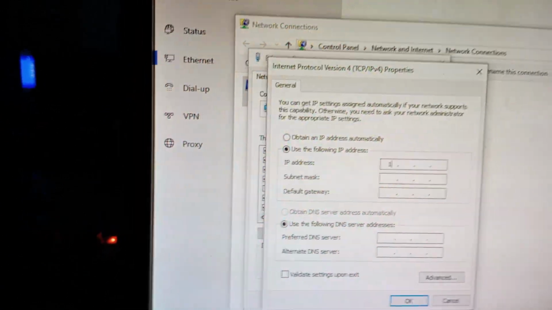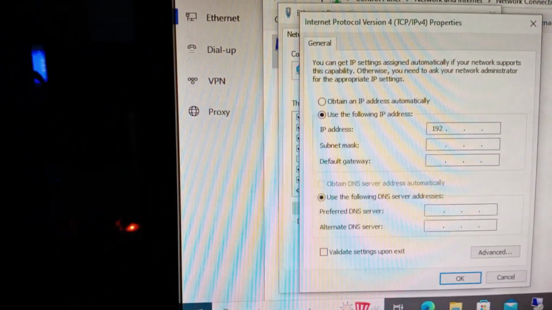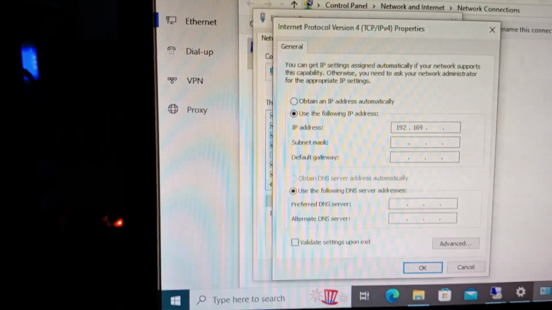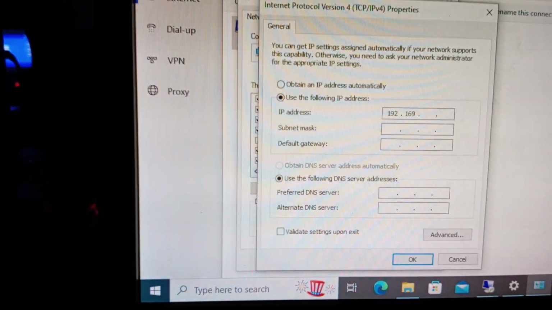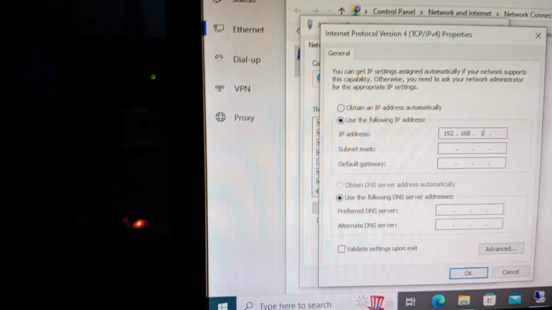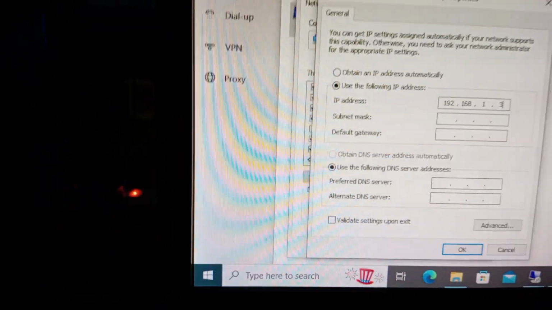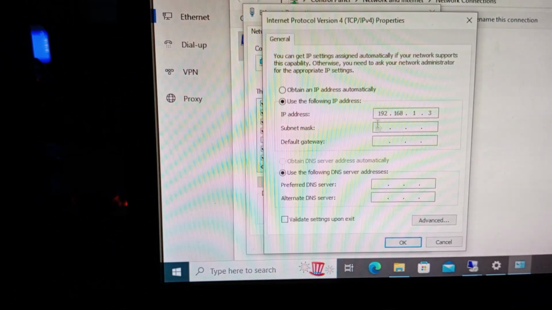The one I'm giving it is 192.168.168.1. I'm just giving it that, but you can give it any IP address that you want.